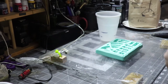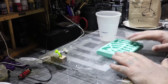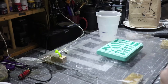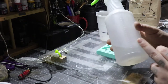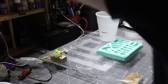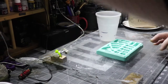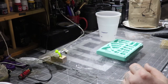So, my plan is to show you the step-by-step of how I cast the mold, and then we're gonna get into building the tower right away so I don't have to take up too much of this video with the casting. So the first thing that I need to do is I need to make wet water. And here I have some already in a spray bottle. Wet water is just distilled water and some kind of a surfactant. In this case, I used a Cascade Rinse Aid, but you could use a flow aid if you have that, it would work too. You could use dish detergent or any kind of commercially made surfactant that you have available.